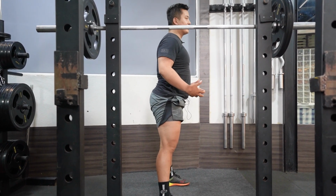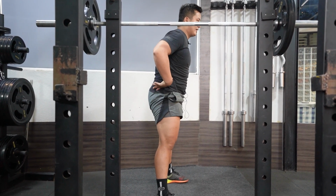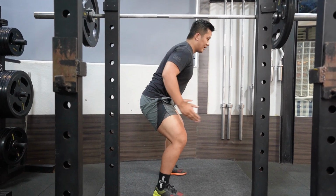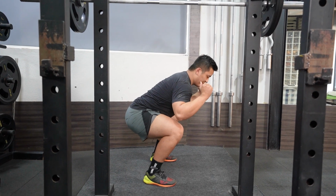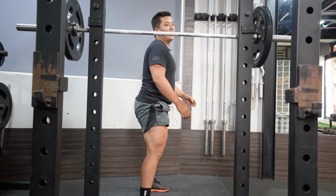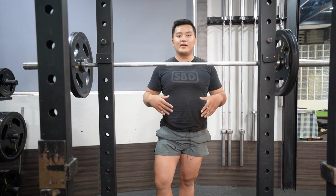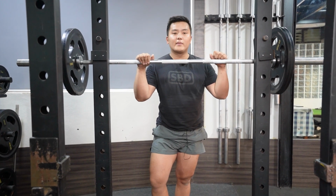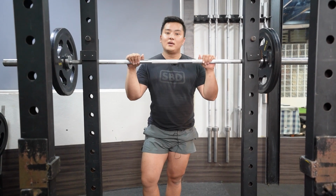And what we need to understand is that we can force an external rotation only when our hips are inside. So when we're descending, we want to keep our hips inside so that we can go into an externally rotated position. But then to produce force, if we can't produce force from here, the back goes into an arch and the knees collapse a little. But knees coming in is not inherently bad, unless you're not able to progress, you're getting into a plateau, all those things, then we might want to fix the knees first.